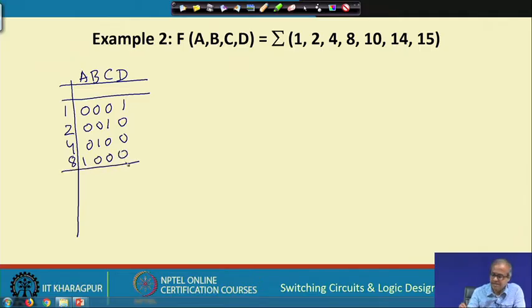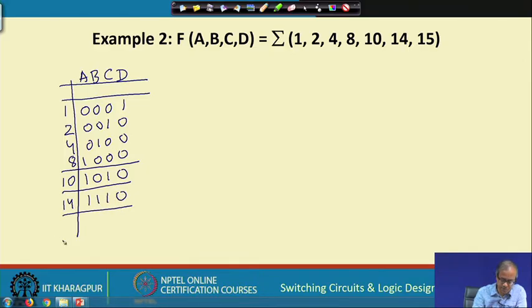Then you have index 2, only 10, which is 1 0 1 0. Index 3 is only 14, which is 1 1 1 0, and index 4 lastly 15, 1 1 1 1. These are the initial groups.